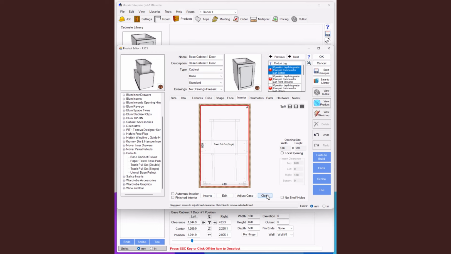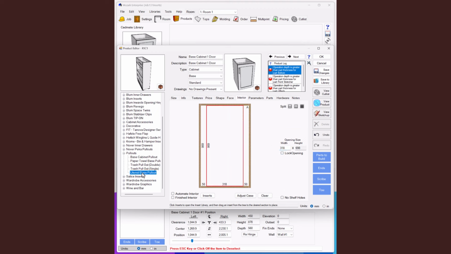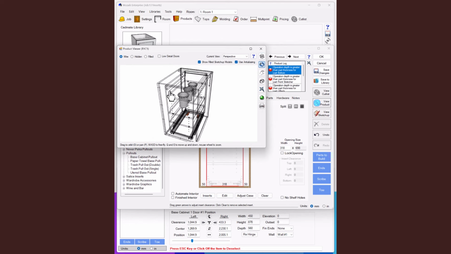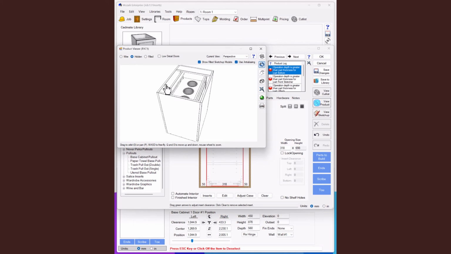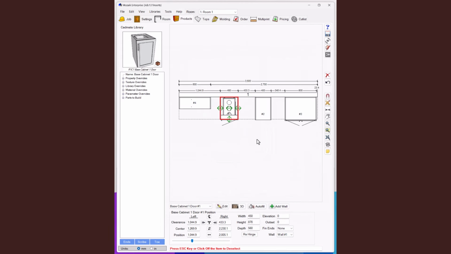Now, keep in mind, when you add these openings, you can also go ahead and put separators in. If you want to space that in from the side by a certain amount, you can certainly do that. You can go ahead and drop in any separators or partitions that you might need to work with to give you a flexible space either side of that opening, and then you can drop any of the inserts into that. So if you wanted to then go ahead and put a smaller insert into a certain space like this, like a utensil pullout, well, then you can go ahead and do that. And it's an easy way of controlling the outcome of where that goes and how that works within a product. Some really cool stuff. And I think this is going to be such a benefit to Mozaik customers being able to really drag and drop smart objects into openings.